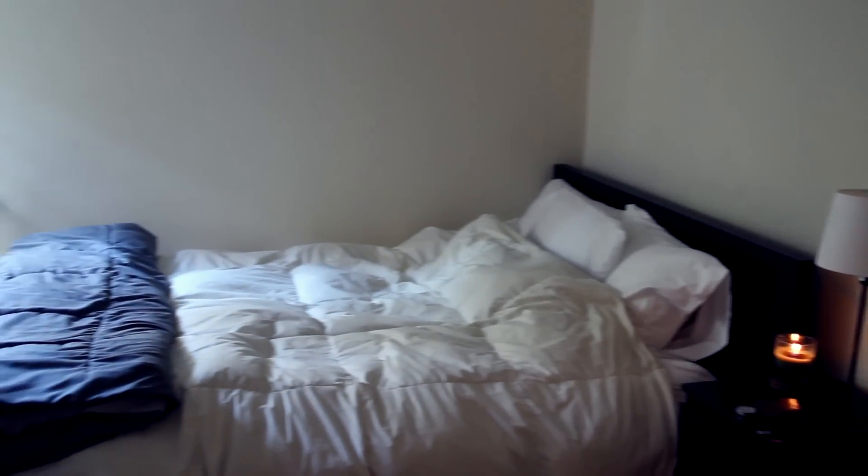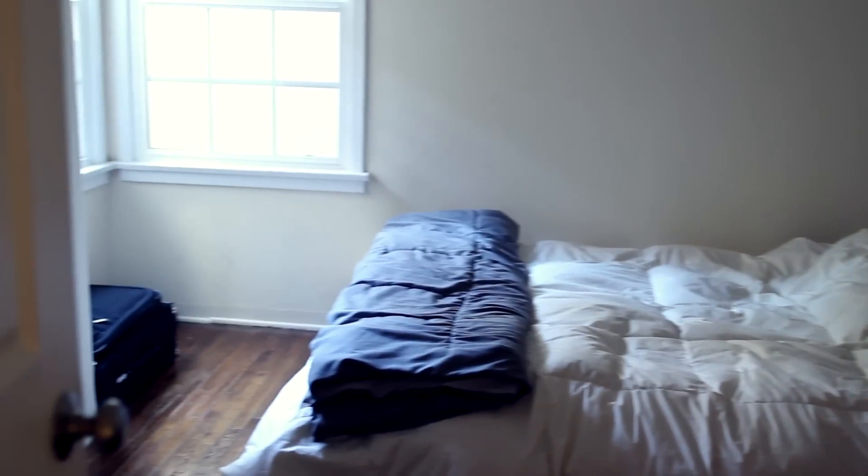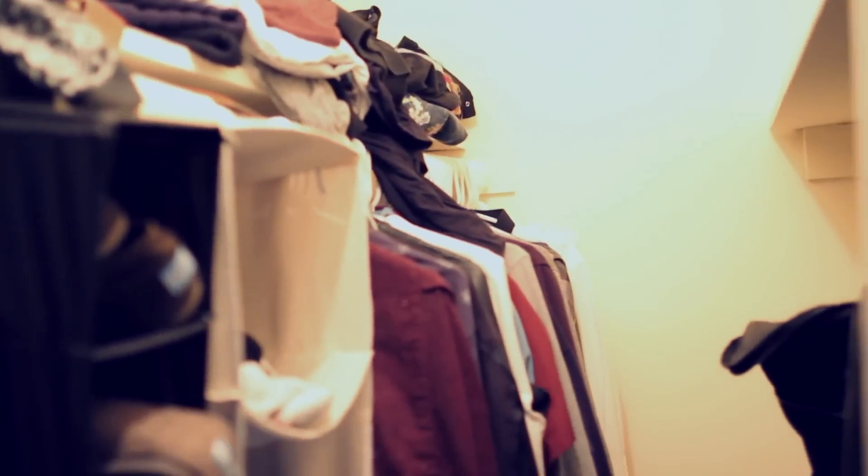Walking down the hallway, we have one of the last rooms — the bedroom. This is where I spend most of my time sleeping. Here is yet another candle next to my watch and my wallet. Honestly, the bed is so comfortable, you have no freaking idea. Over in the corner is a pair of dress shoes and an unpacked suitcase. And finally, my closet, which is cluttered and messy, so we're done looking at that.